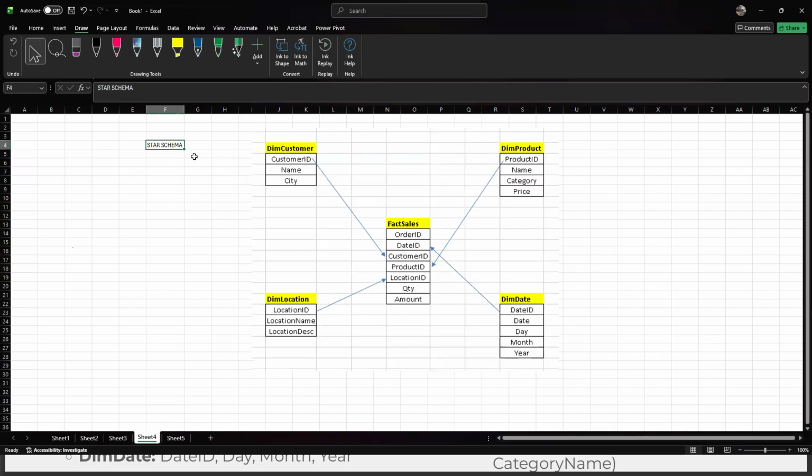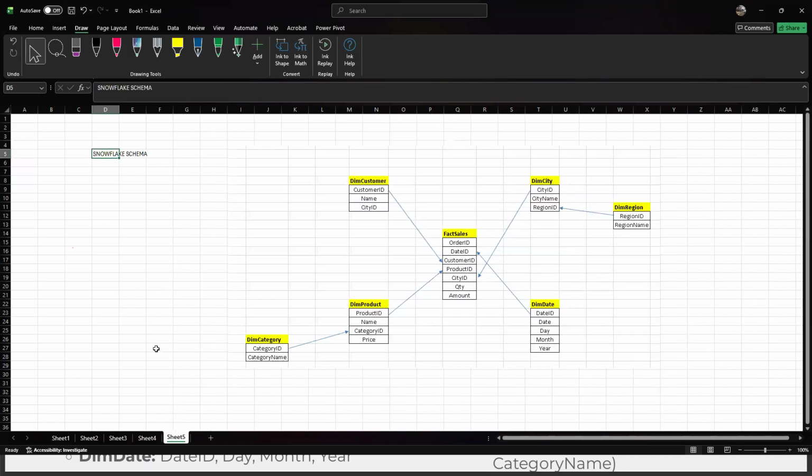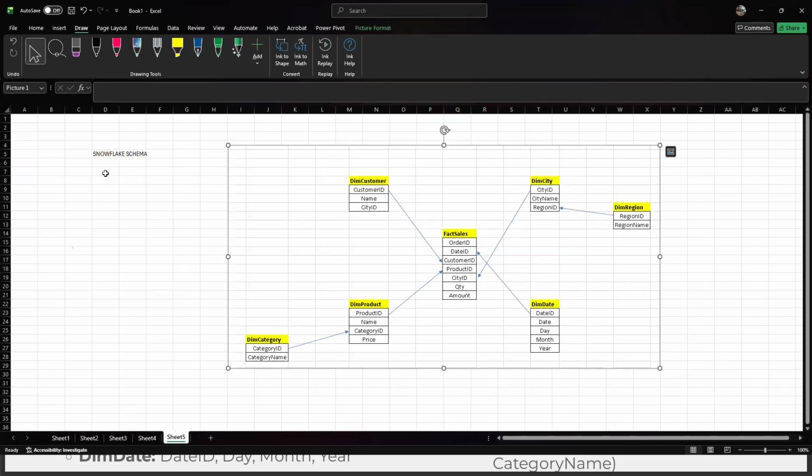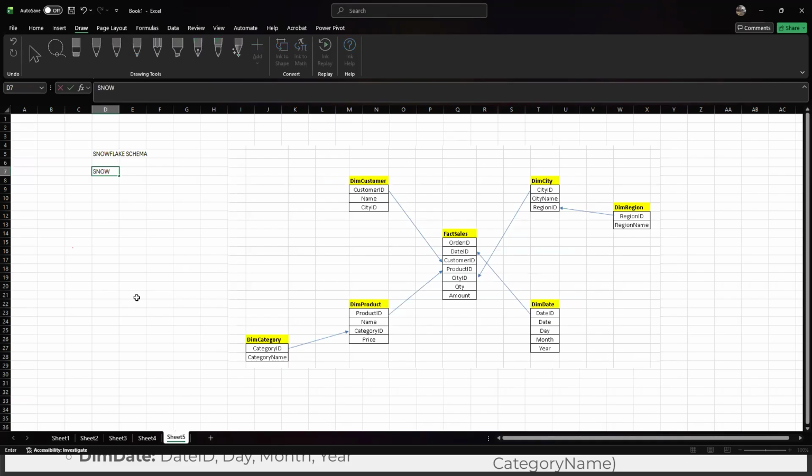The only reason I'm explaining the snowflake schema is so you don't get confused with Snowflake the product, a database or data warehouse. This is a product by itself, and there is a company. The name of the company is Snowflake. So don't be confused. This is a schema design, snowflake.